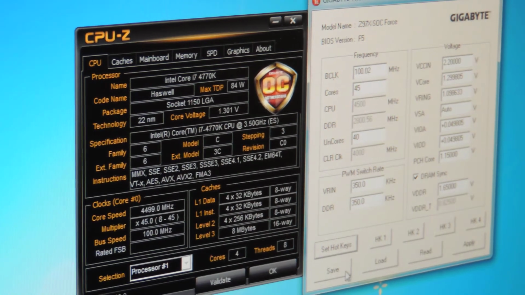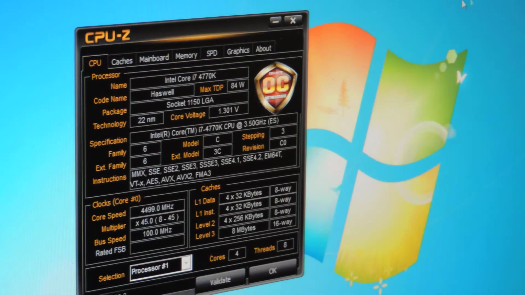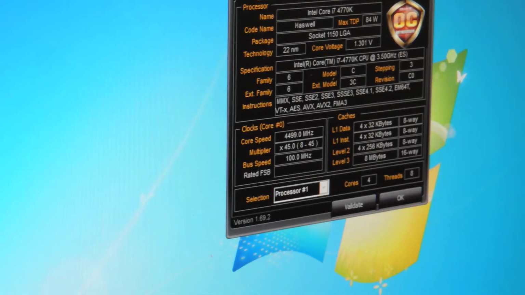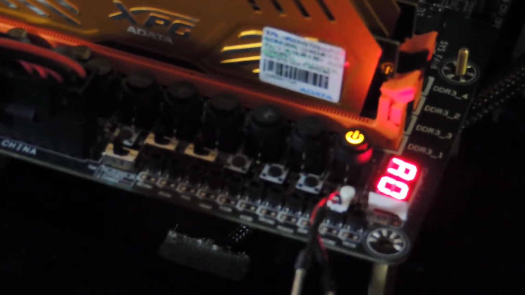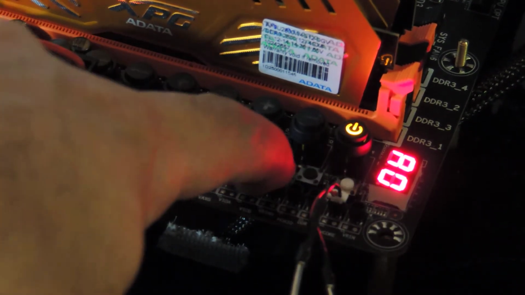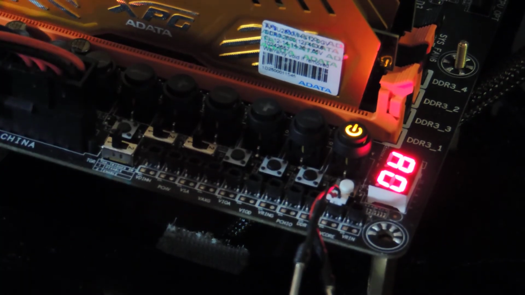And you save the profile here. Anyway, I'm going to exit out of GTL right now, and I'm going to show you direct to BIOS, and then I'm going to show you OC ignition and tag. So right now let's go back here, and direct to BIOS is the middle button here. So I'm going to press this. That's all I had to do. Now when we restart the system, it is going to take me directly into the BIOS.